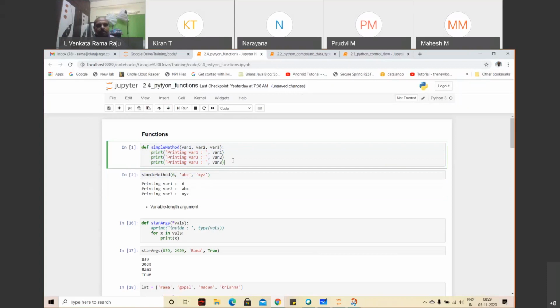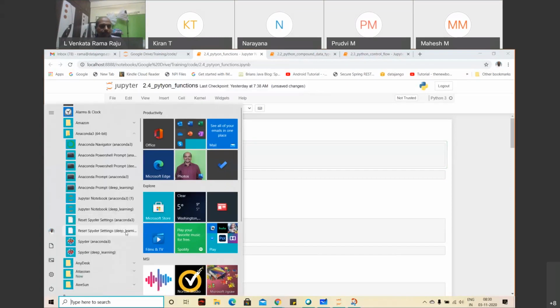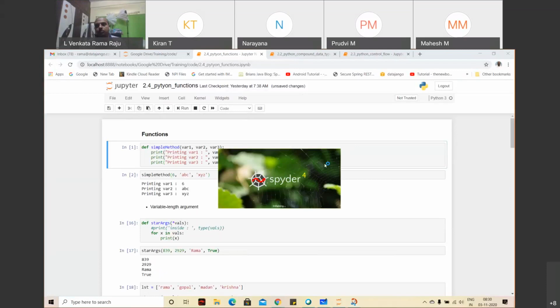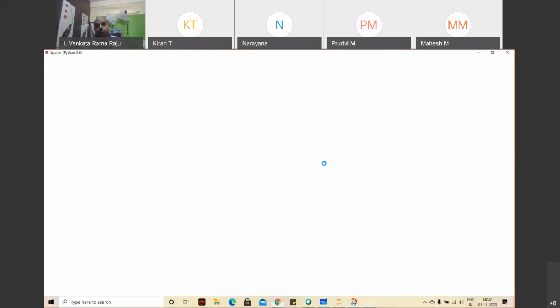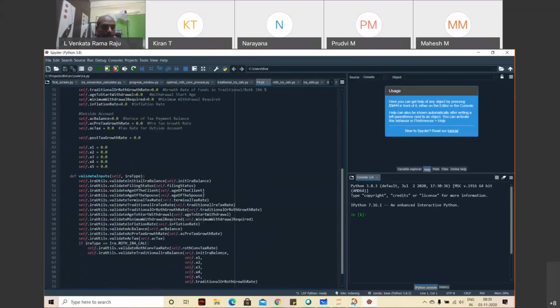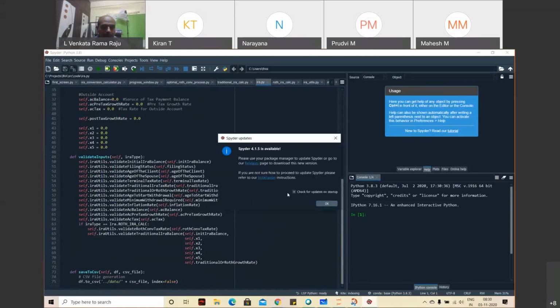Why do you write functions? There will be code which repeats in many places. So let me show some code here, an example. If you look at this validate method, this is a function, right?